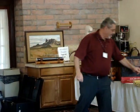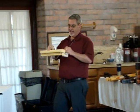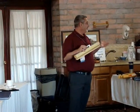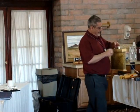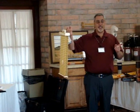Okay. Let's see. Last week I showed you this. Again, Hunter Douglas, technology, keeping things up. Energy efficiency is another big thing these days. Some even have a tax credit available because of the energy efficiency that these things can cause. I think I showed you this last week. That's a honeycomb shade. Gives you the most insulation value.